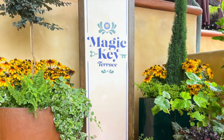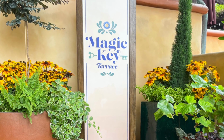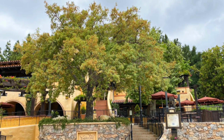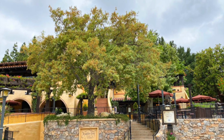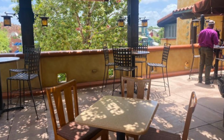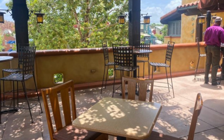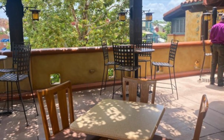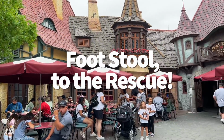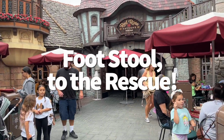Currently, the lounge is in the process of transforming into a hacienda hideaway, which will give the space new furniture, lighting, draperies, stained glass windows, tile work, and murals to give the space more of that fancy private club vibe. I absolutely loved my visit there a few weeks ago, and it really was one of the more relaxing parts of my trip. Disney Imagineers always seem to take their designs to the next level. Even the happy accidents can turn into some of the best Disneyland Easter eggs, like this next secret, for instance.